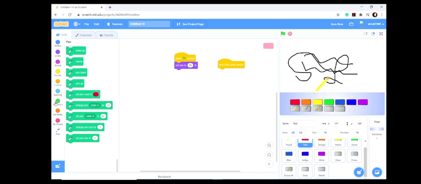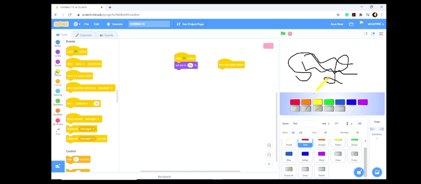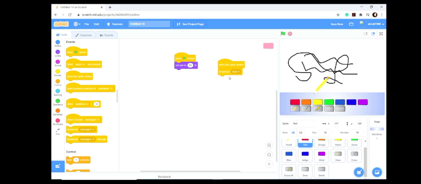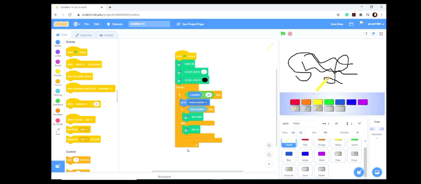I'll write an event, broadcast message, new message. What is the message? Red. So when the red sprite shouts red, at that time I want the pencil to receive the message. So when I receive red, what should I do?